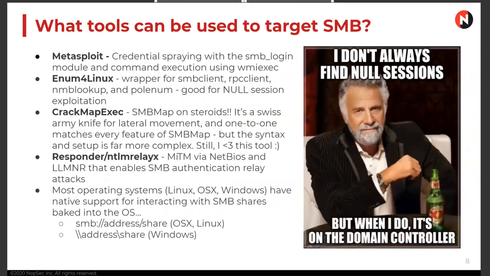So SMBMap is wonderful and all, and I use it on every engagement, but there's also a lot of other tools I use. I want to just touch on those really quickly to give you an idea of what they're good at and what gap SMBMap still satisfies within this larger context of a suite of tools, or a complement. So Metasploit is one that you use on almost every engagement, not just for SMB. It's got a wealth of useful things that it can do.